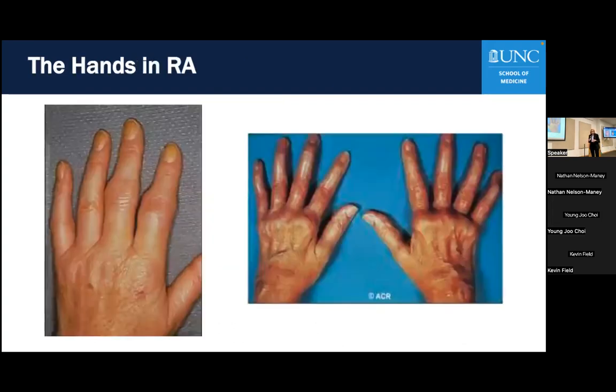So just a couple of pictures of patients, well, these are different patients with rheumatoid arthritis. And what you can see here is this fusiform swelling of the PIP joints, these are proximal interphalangeal joints of the second and third digit on this left hand. This patient has swelling of the MCP or metacarpal phalangeal joints. That's these knuckles right here. And then as well, the proximal interphalangeal joints. And you really get the feeling like these are really, really swollen. And they can be really quite tender and very painful.